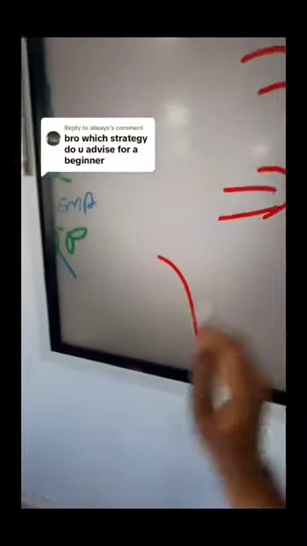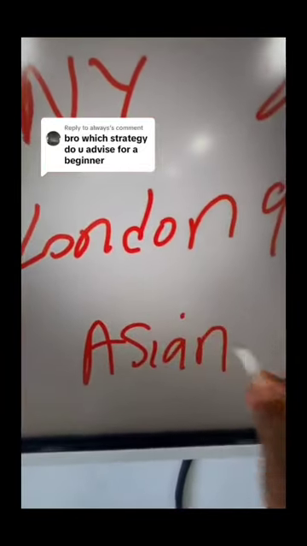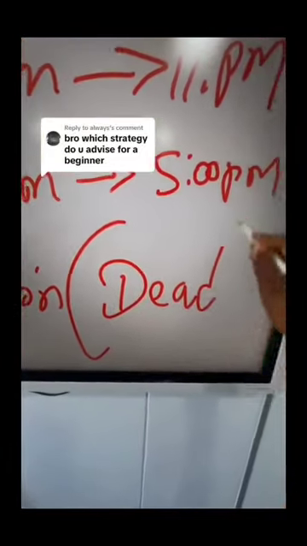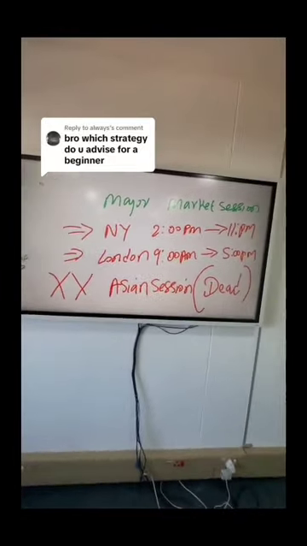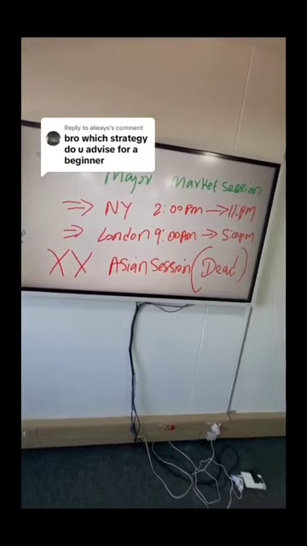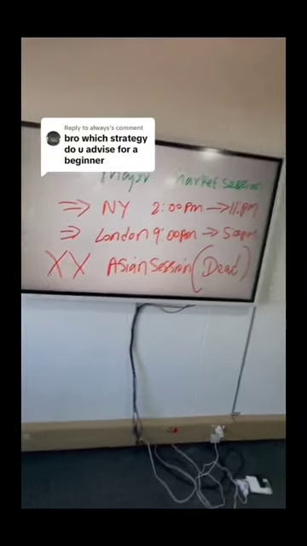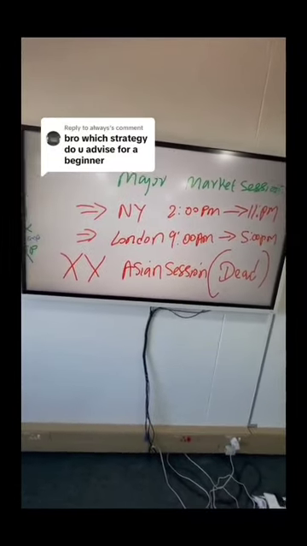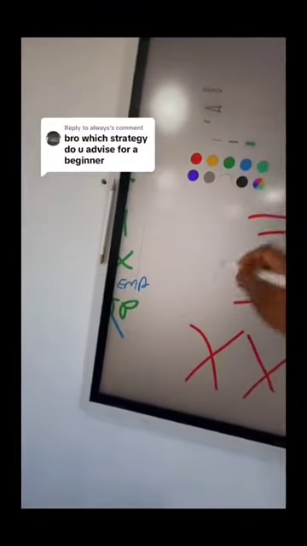After this, the session you shouldn't trade is known as the Asian session. You shouldn't be trading during this session because the market is dead. The market is very, very quiet at this time of the day, and if you try to trade at this point, first thing first, the spreads are going to be too high. You press buy and you're already down by maybe $200, $300, based on what you're trading with. The market is very quiet, and it's very difficult to make money during the Asian or the Tokyo session.